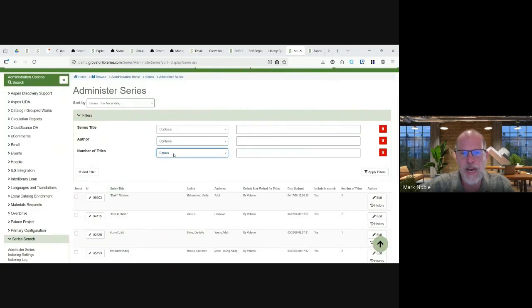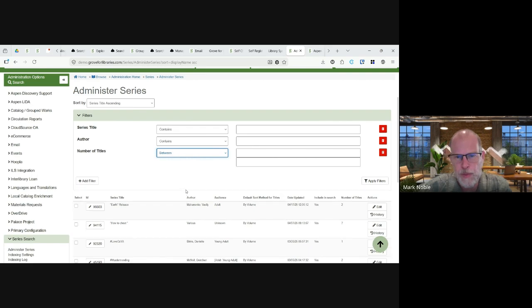We can do a variety of things. We can say equals a specific thing, greater than or equal to, less than or equal to, or between two values. So let's see anything that is between 50 and 100 titles on that list.